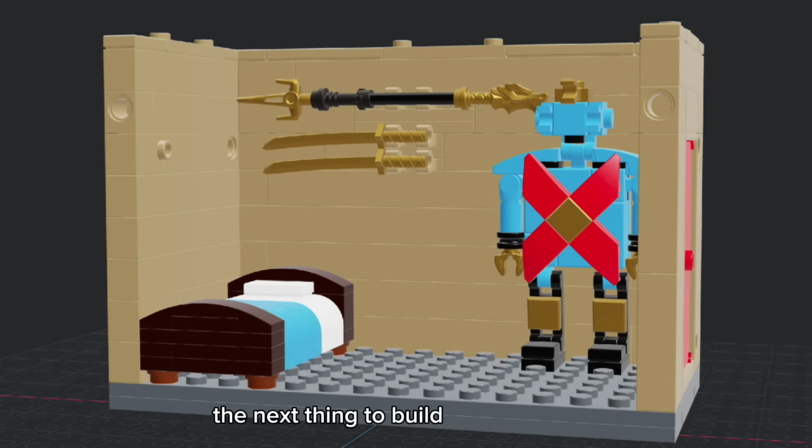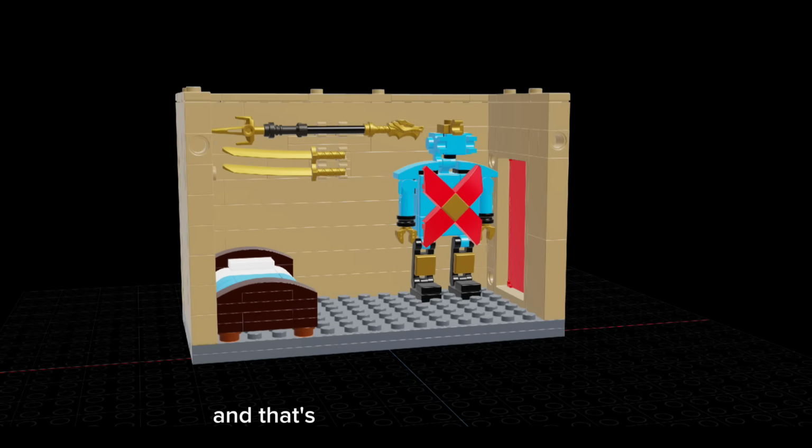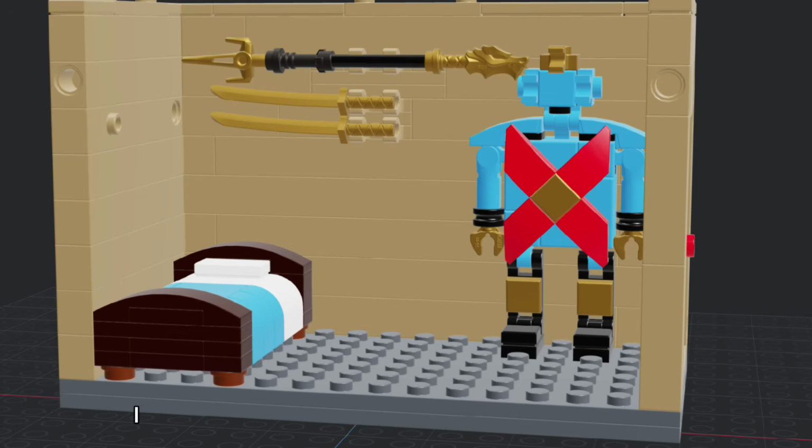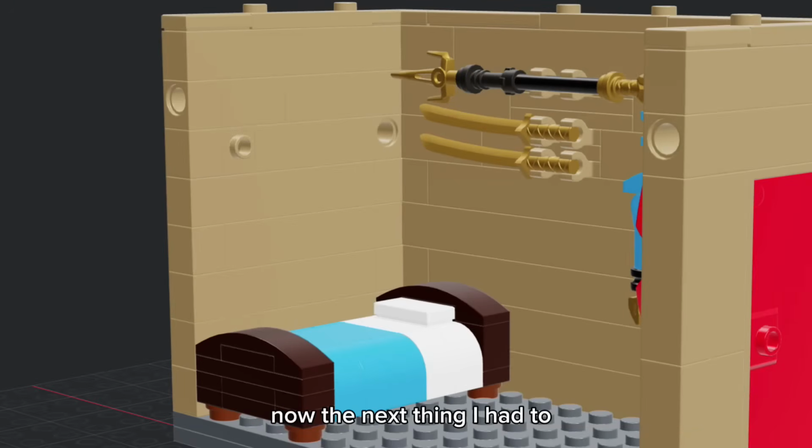The next thing to build were the weapons. The weapons actually weren't that tough. I just built a spear and 2 katanas, and that's pretty much it for the weapons. I guess those katanas could be the Samurai X Mech blades. Now the next thing I had to do was build something for this wall because it was pretty empty.